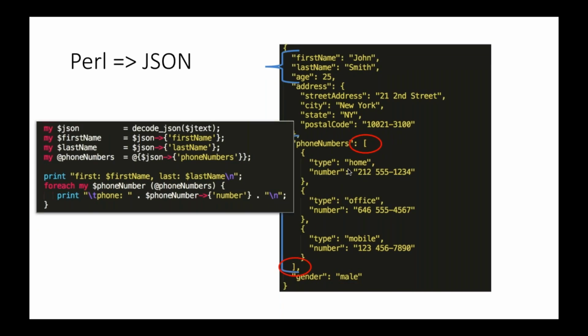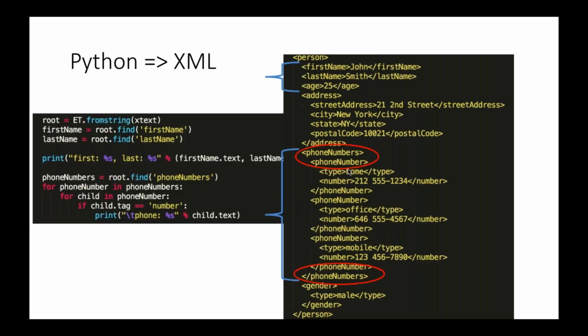Here's how Perl does it with JSON, and I think it does it cleaner. Again, JSON was really meant to import direct variables into each other. And you can see I'm creating a JSON object. I pull out the first name, last name. I got an array. Even the casting here looks a little bit easier than the prior example. And then you just loop through and print it, same old kind of thing. So that's, I think, a clear preference.